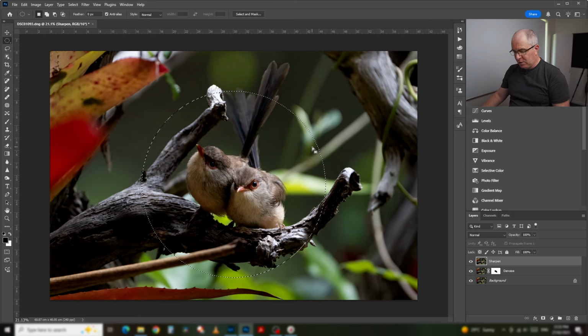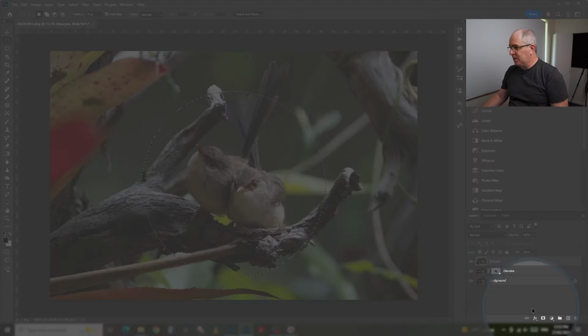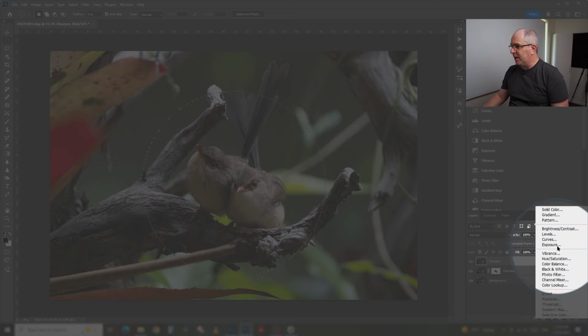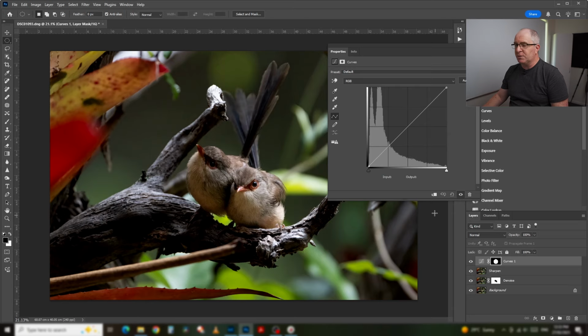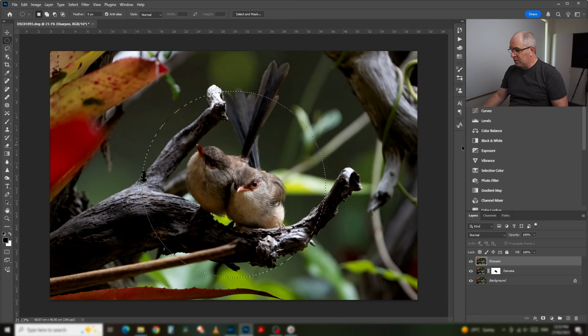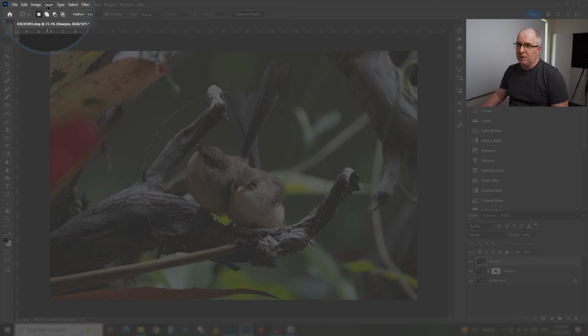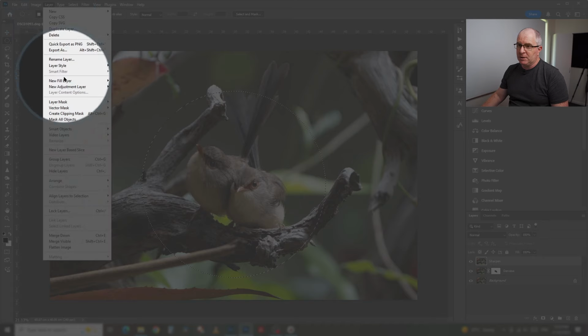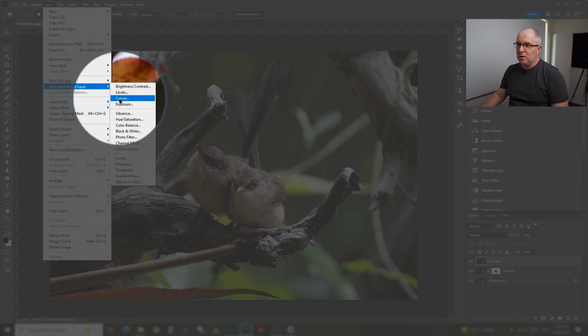You can also move the cursor down here to this little circle icon down the bottom, left click that and select curves. That will also create a curves adjustment layer. Or, undo that, you can come up here to the layer menu at the top left, click on that, down to new adjustment layer, curves.